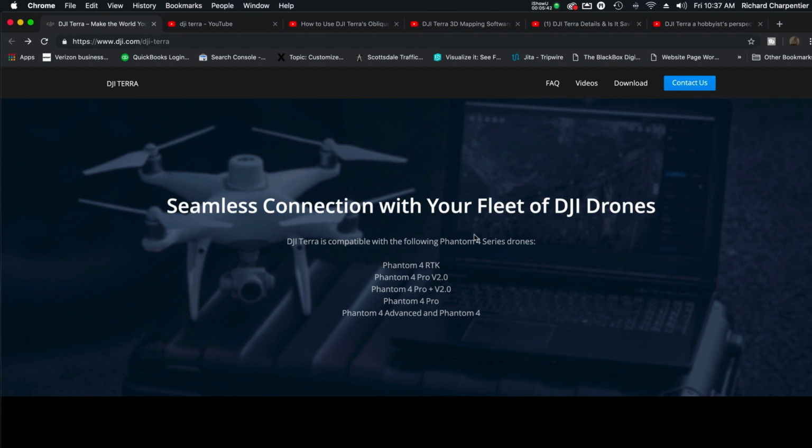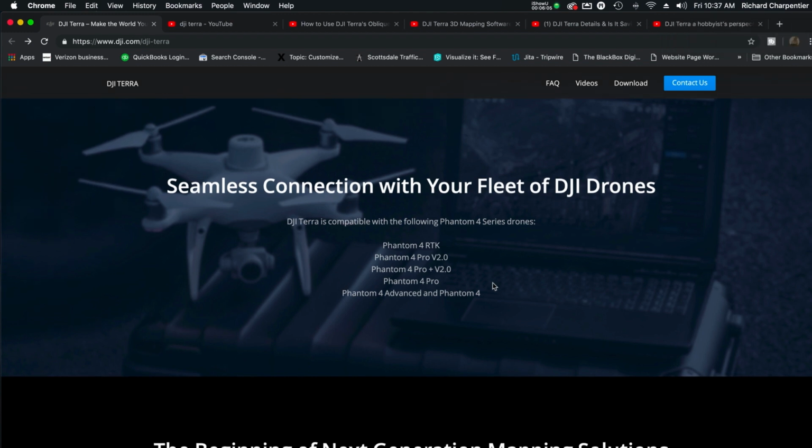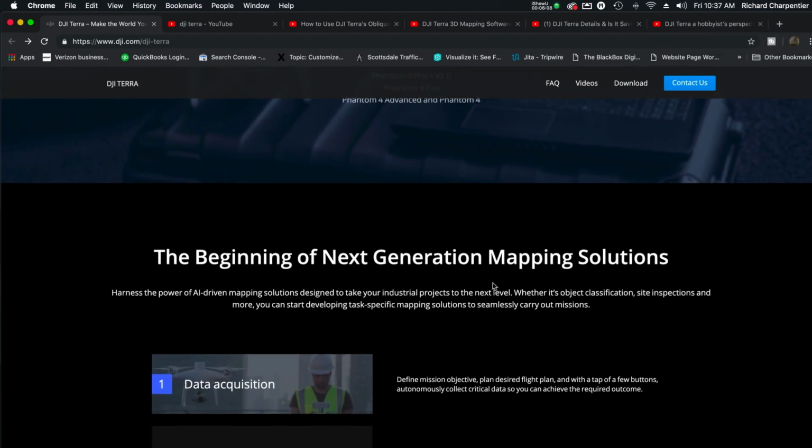So this is specifically for the Phantom series, and I know that there's some issues getting some of the Phantom 4s right now, and that DJI is having supply problems, and also there'd been talks about some of the Phantoms going away in the near future, and now we release a new software package that's all about the Phantom. So absolutely confusing to me what the final end goal here is.